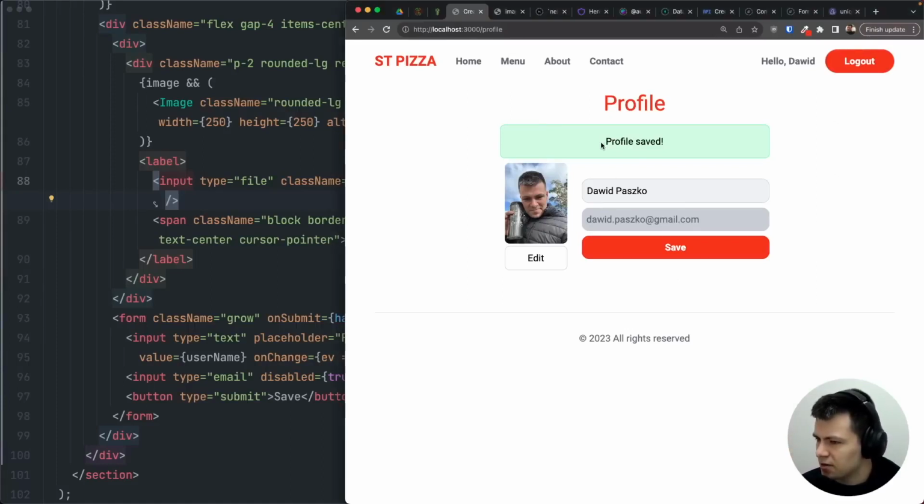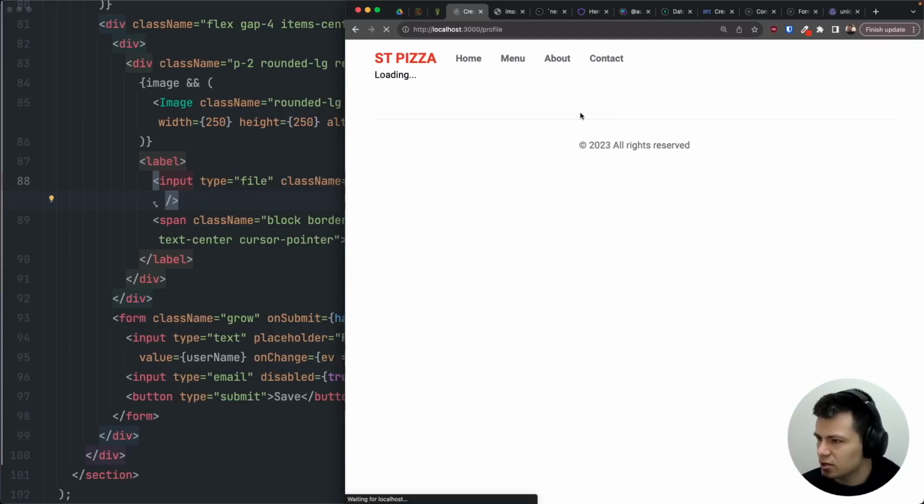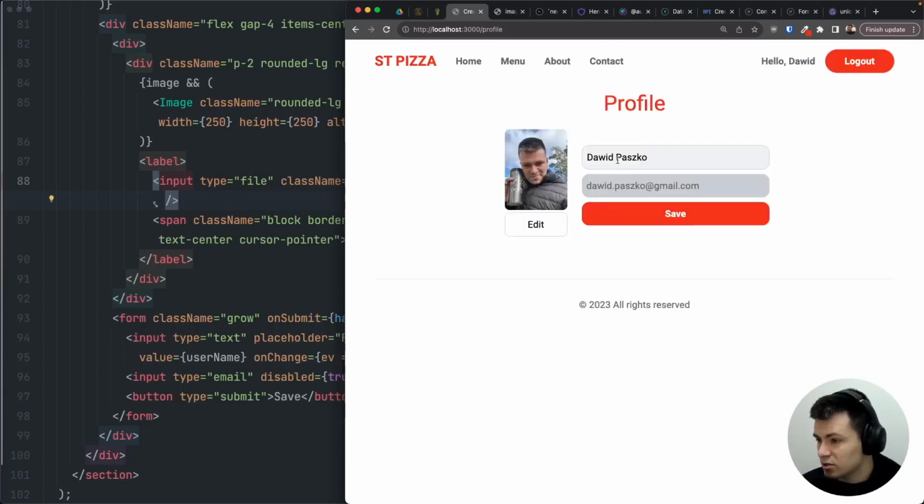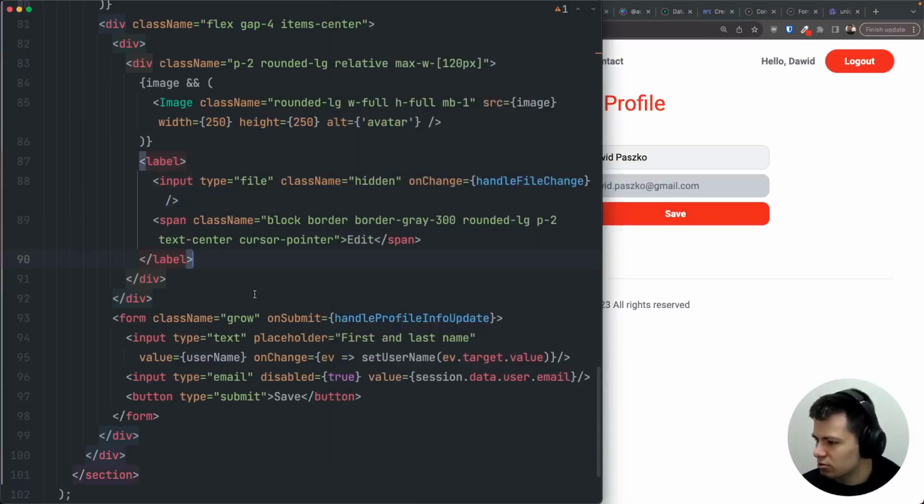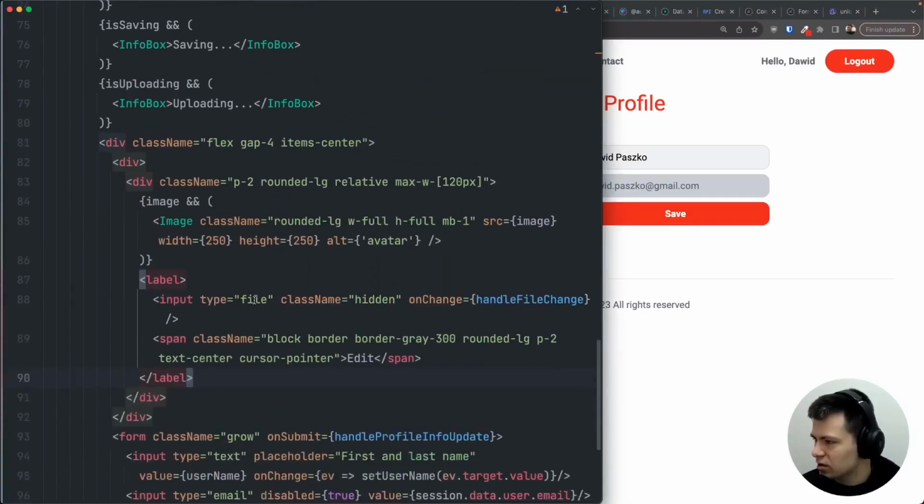So we have those boxes here, profile saved, and even if it's saving, we have a blue box. When it's saved, it's green, and this works fine. But I want to show you another solution for this, using an existing library that we can just yarn add.